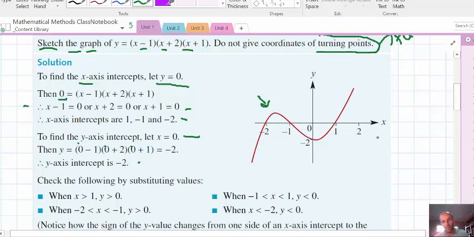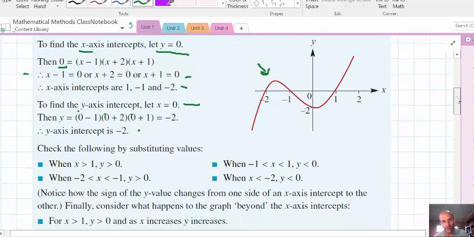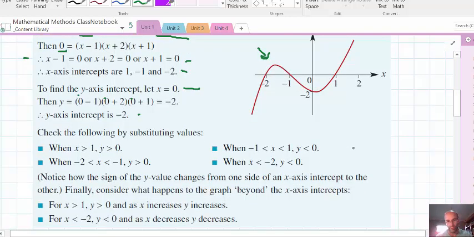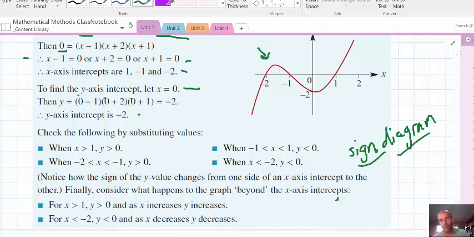That's pretty handy. Now what we need to do will eventually be called a sign diagram. We'll draw a diagram of this, but not yet. The sign diagram is coming up, but not in this video. We need to do some work with division of polynomials and so on before we do that. However, we are going to look at the sign, as in, is it positive or negative, over certain intervals, over certain sections of x.